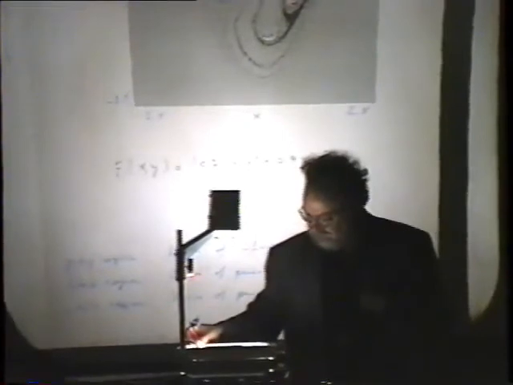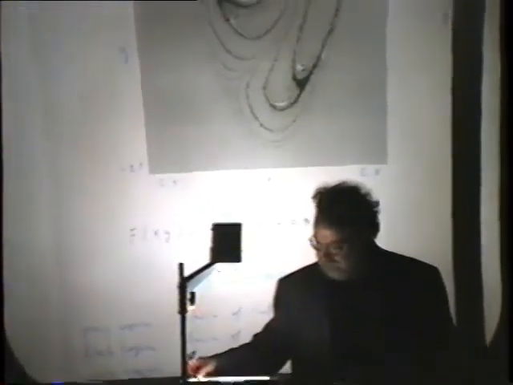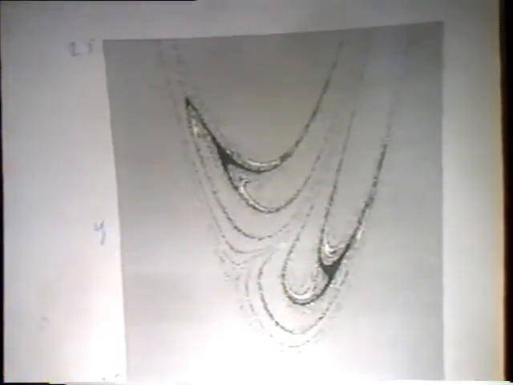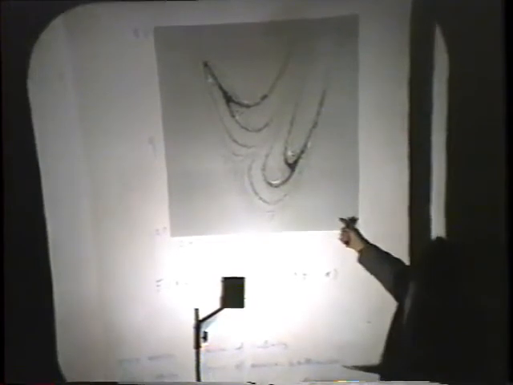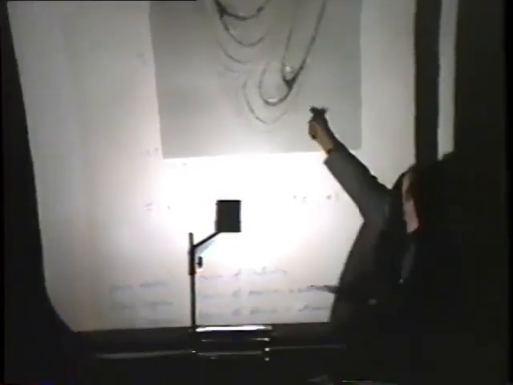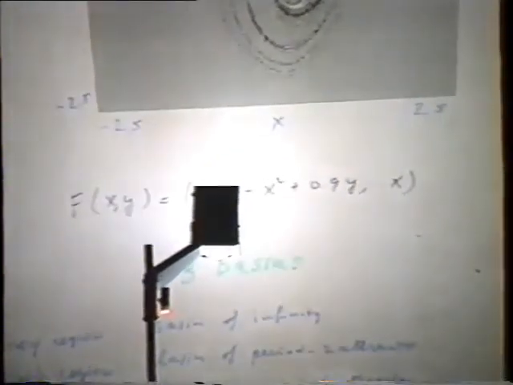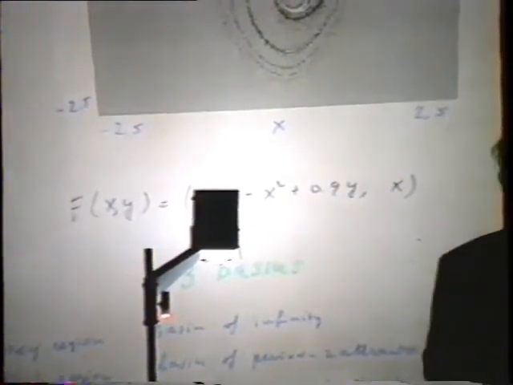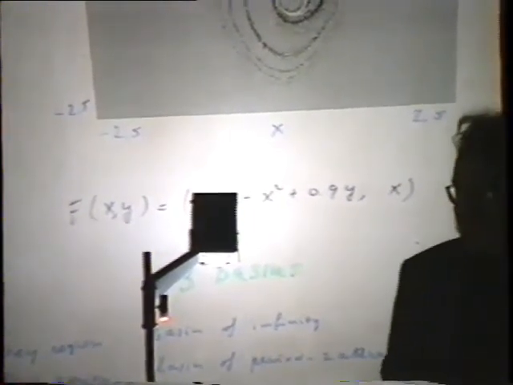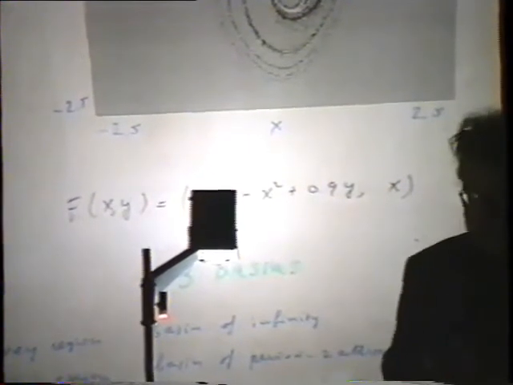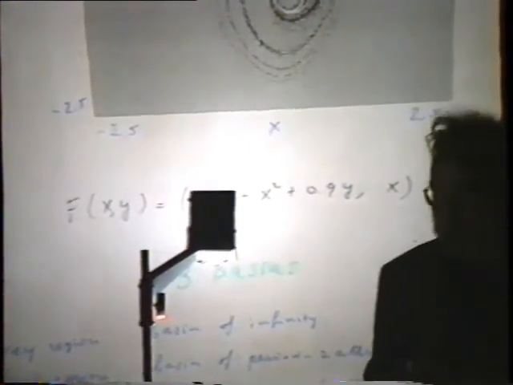Let me show you some other pictures where one would like to prove these things. This is from basically a Henon map. And you have the set of points going to infinity, and you have 2 bounded periodic attractors. And these 3 basins seem to be meshed in just this way.